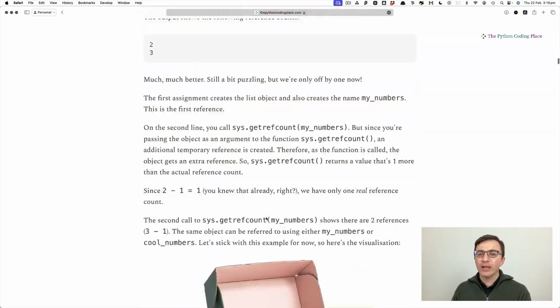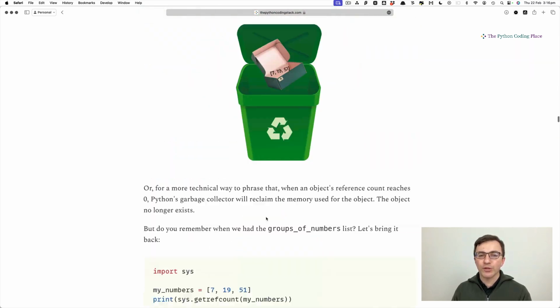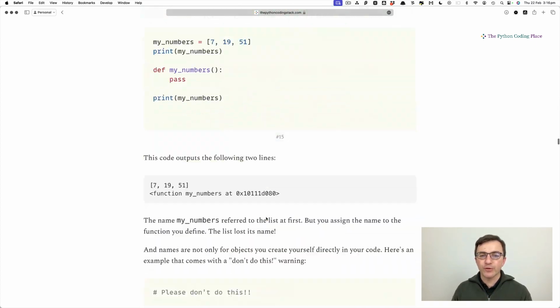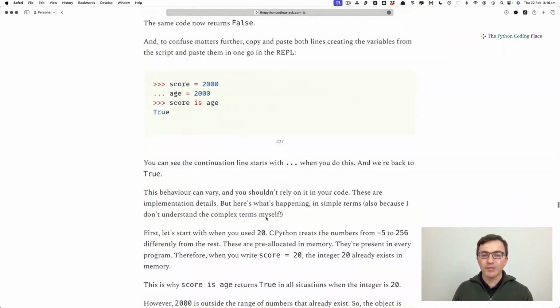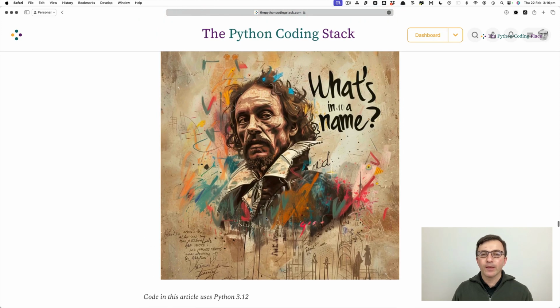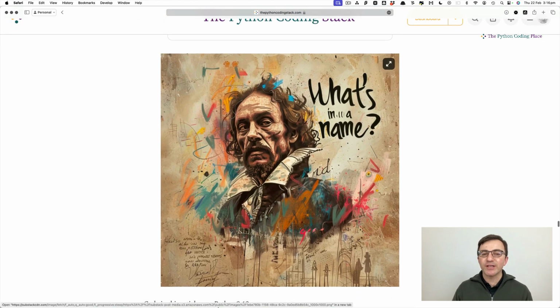I'll also show you, I love creating the images for these, not those images, those are useful, the cover images using Midjourney. It's one of my hobbies these days. So there we go. That's Midjourney's take on what Shakespeare should look like, because I gave it a reference to What's in a Name to do with Shakespeare, and it thinks Midjourney that Shakespeare looks like that. Who knows? Maybe he did.